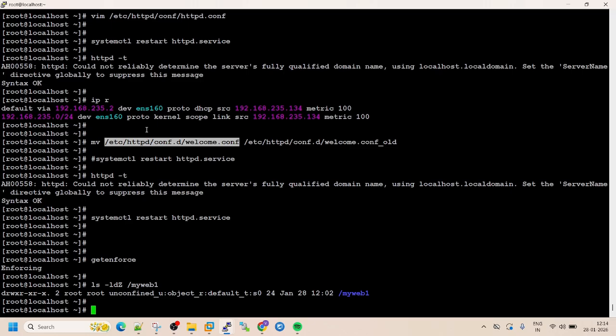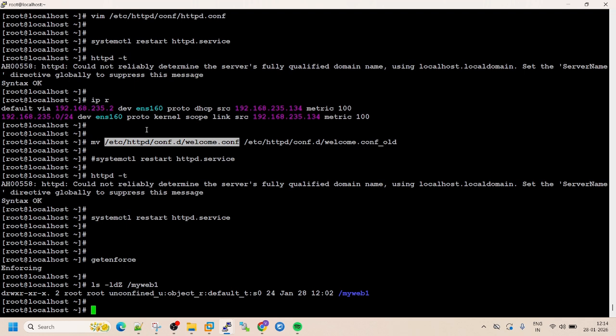See, the myweb1 directory gets the permission unconfined, that is the user level permission, then the role, the type, and the level.